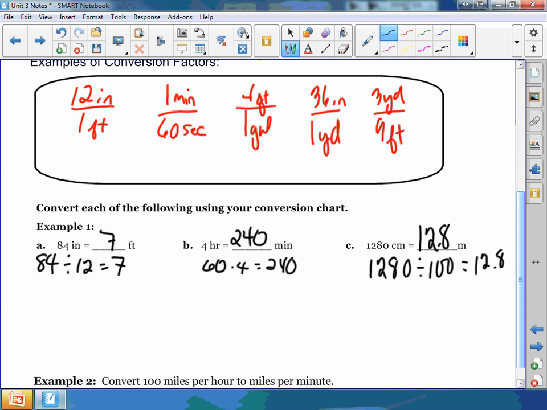Okay. Now let me show you what dimensional analysis would look like and how we would apply this conversion factor to do this. And again, keep in mind, you might think, why are you doing it this way? You're complicating a matter that seems pretty simple on the surface. Just try to keep an open mind.